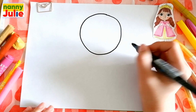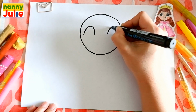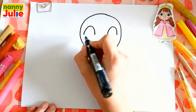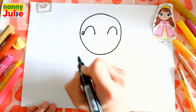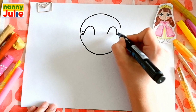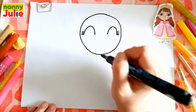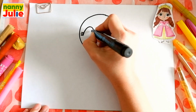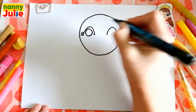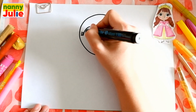Then let's draw eyes. Rainbow shape on the left side, then on the right side, then 3 short strokes on the left side over here, and on the right side 4 lashes. Then small circles inside this rainbow shape. Then let's draw 2 small circles inside the rainbow shapes on the left side and on the right side. And let's color them.